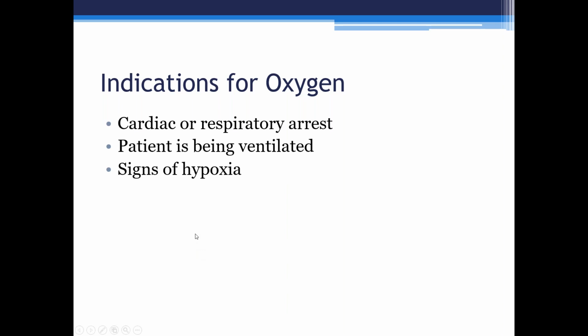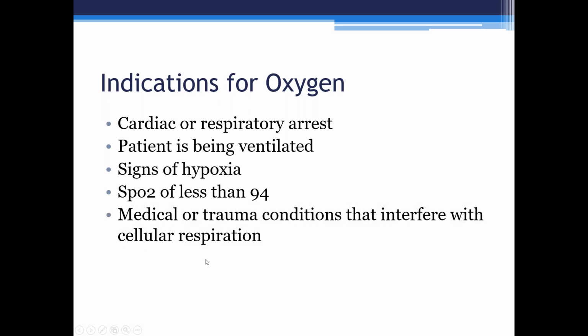Any type of signs of hypoxia, so I touched on cyanosis earlier, where we have that bluish coloring of the lips and the finger beds. That should always be an indication for oxygen. If we have SpO2 capabilities, anytime they're less than 94%, we should provide them with oxygen. Or if they're complaining of difficulty breathing and showing signs of respiratory distress. Sometimes our pulse oximeters might give us a false reading. Remember not to treat the machine, but always treat your patient.